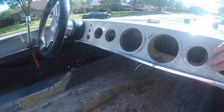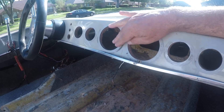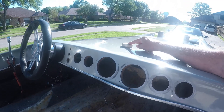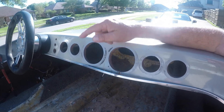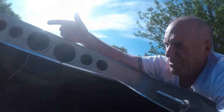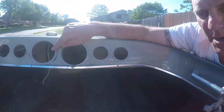The speedometer was here and the tachometer is here. The speedo is a GPS speedo and this is the GPS antenna for it. Auto Meter doesn't make the speedometer that uses this antenna any longer, but they found another company that makes one. It's a white face GPS speedometer that works with this antenna and it's brand spanking new, still in the box - that's going to go in here.